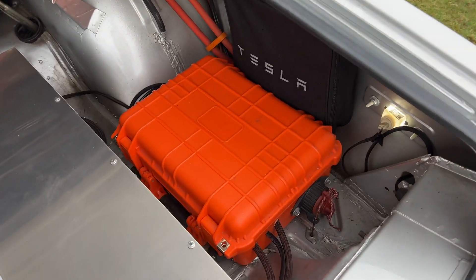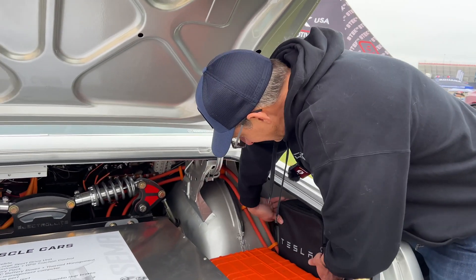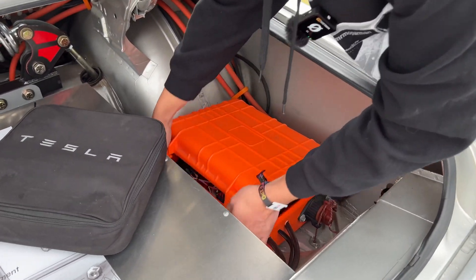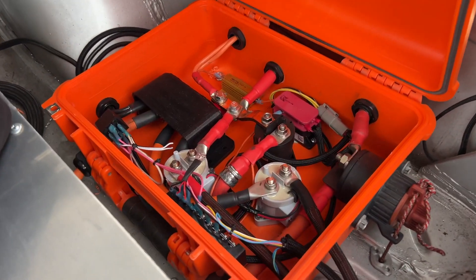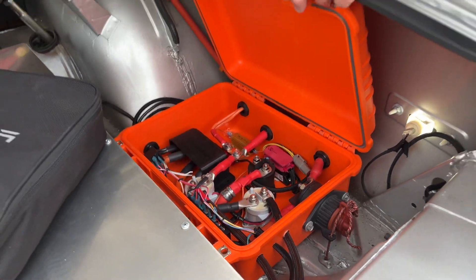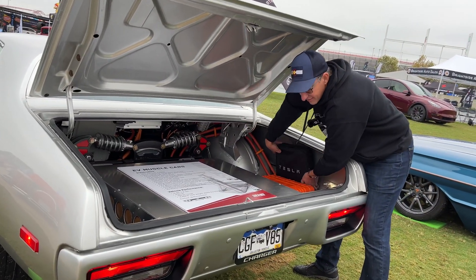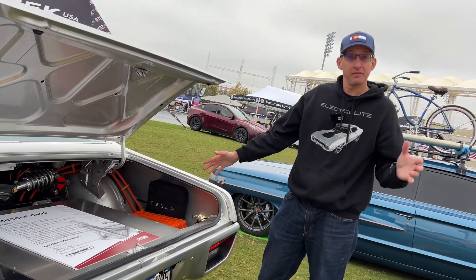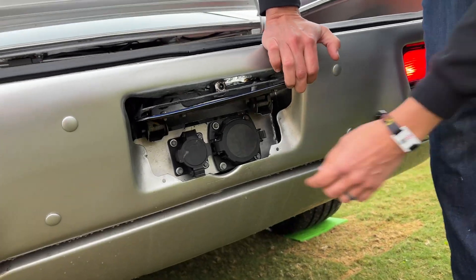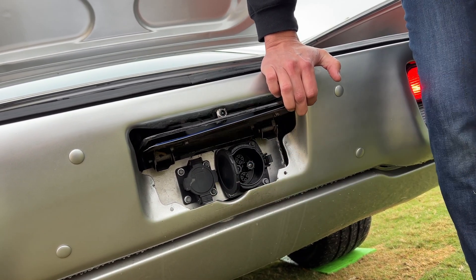What's in the orange belly case? Anything orange on an EV is what you're not supposed to touch — it's definitely live in here. This is all the contactors that give the motor its power, plus bus bars, and the two white contactors are for fast charging. So how do you fast charge this car? This car is CHAdeMO right now, but soon to be Felton CCS. You can see it's a very rare Plymouth — it's the Plymouth Charger, and that's where the chargers are. We've got J1772 for AC 220 or 110, and then DC fast charging.